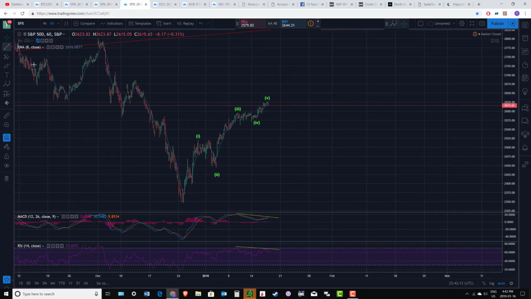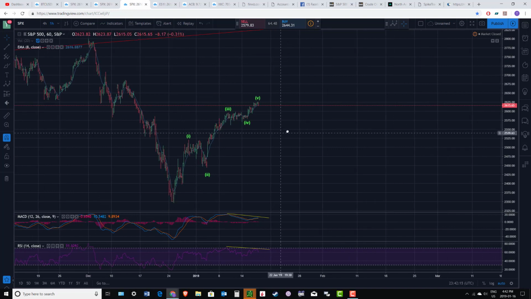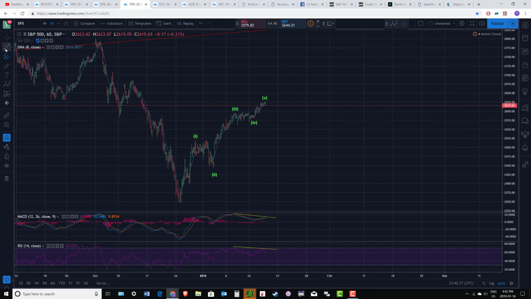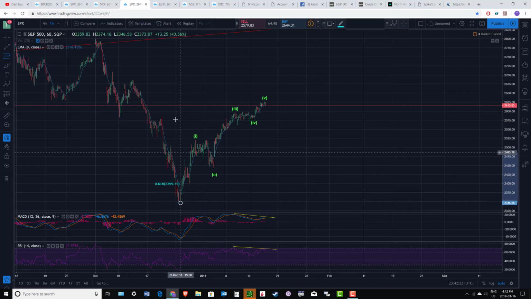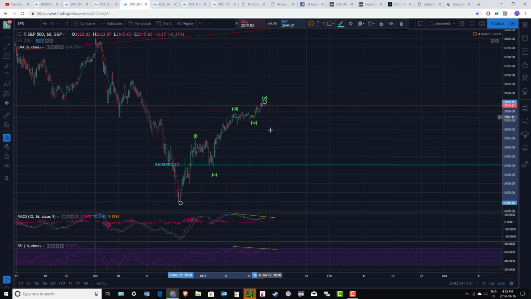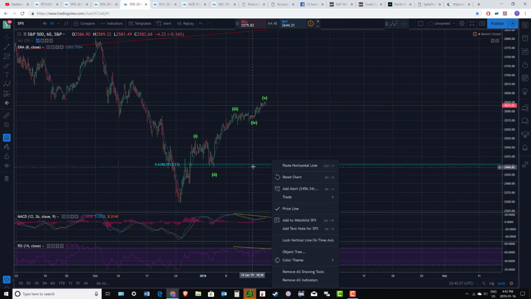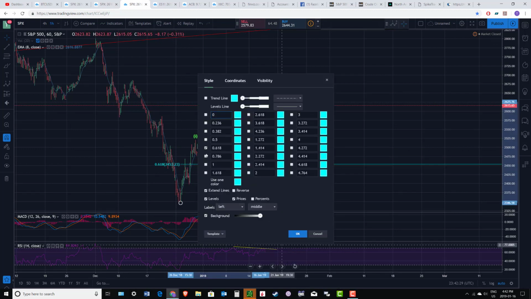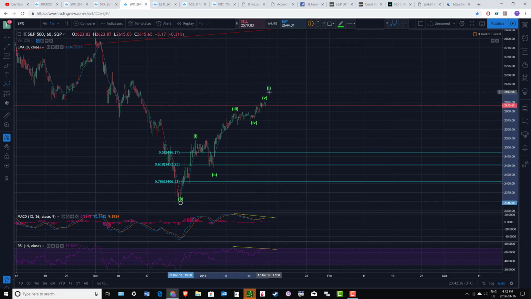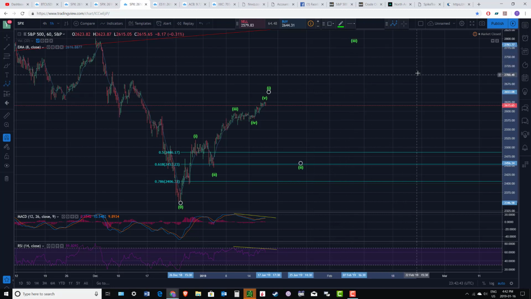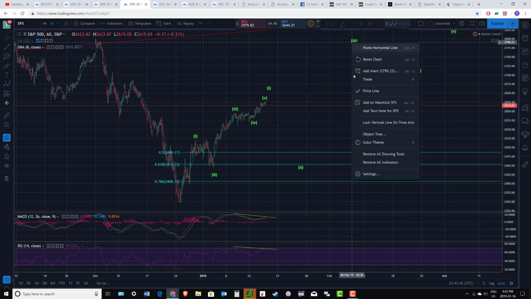So even if this is the case, and we just did our first 5 wave move off the bottom to start a new bull trend, if that's the case, and I don't think it is, but let's say it is, we do a fib retracement. Obviously, we're going to need some sort of a wave 2, right? So I'll throw up some fib levels. Let me also just show that, yeah, 5 up for a larger 1. Then we need a 2 down to between the 50 and the 618 would be pretty typical. Then up in 3, then a 4 and a 5 and so on and so on.